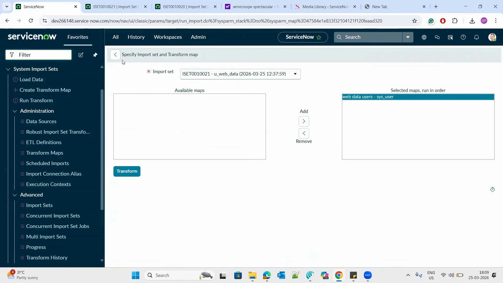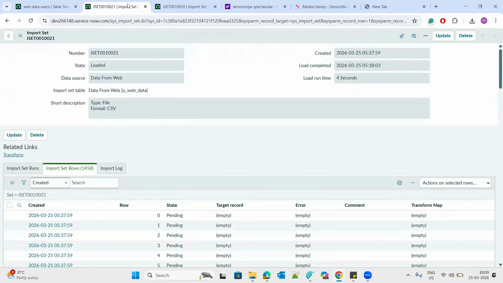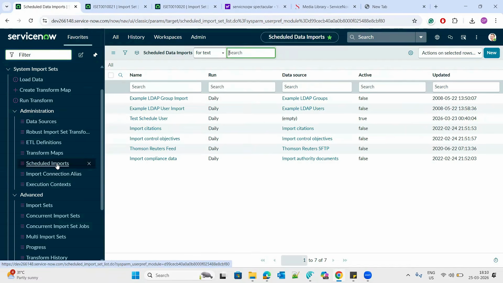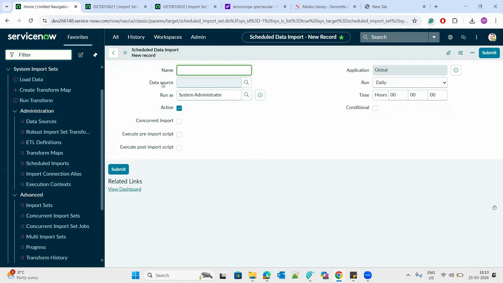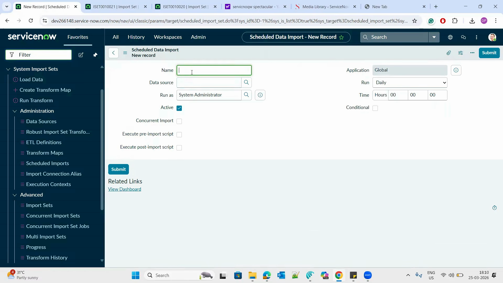So I'm not transferring the data directly from here. Okay, just stop. It is a complete process, but just stop. I want to show you one more thing here. So now let's remember that this particular import set is in loaded state only. Okay. Now what I will do, I will come here in the schedule import. I will create an import here. Click on new. Let's say I want to schedule it and do it automatically. So remember, for this particular import set table, we have everything ready, right? The field map is ready and even one set of data is also ready. But we are not importing it. I'm just testing this here. Test import. Okay.